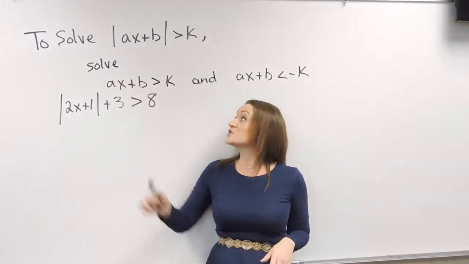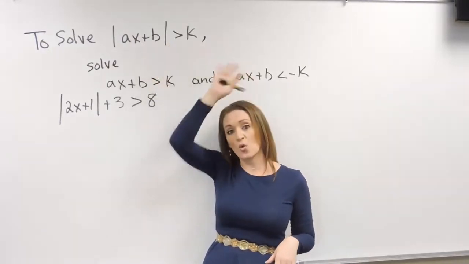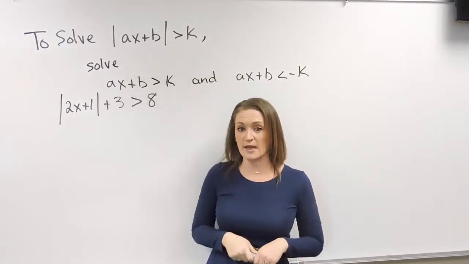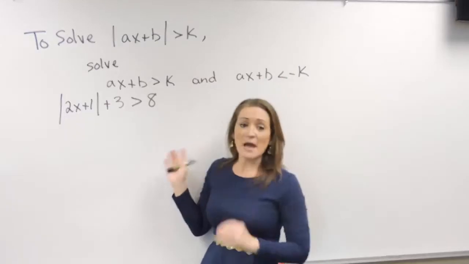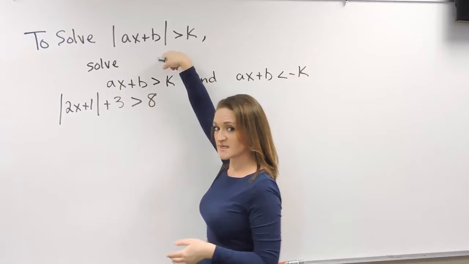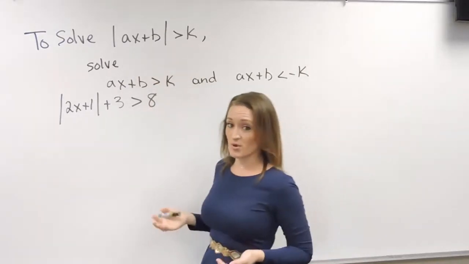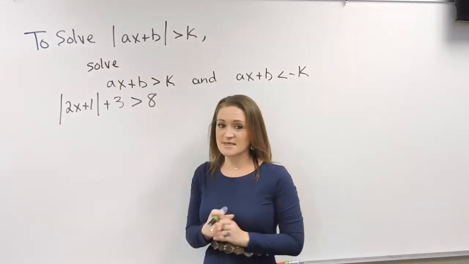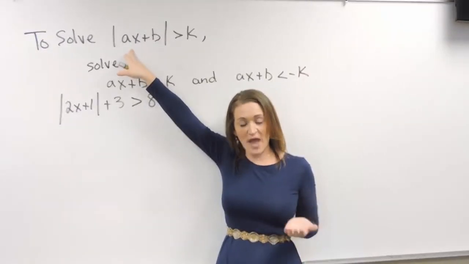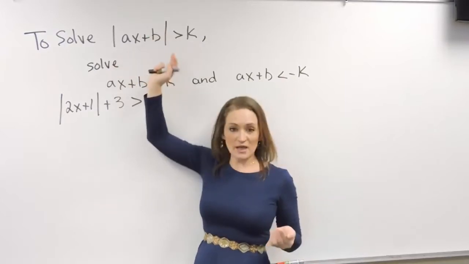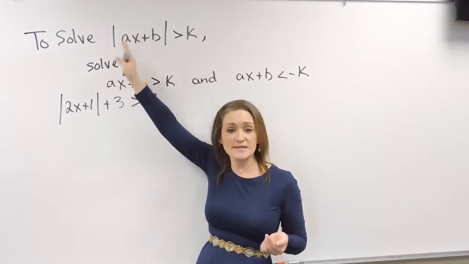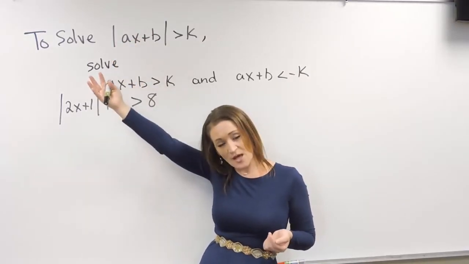Alright, so if you don't have this particular one, go watch one of the other videos and find the one that has the appropriate sign that you're needing. But essentially, the definition of absolute value says that it's the distance away from zero on the number line. And one thing about distance is that distance is always positive. So hopefully what we do know about absolute value is that absolute value bars always make everything positive. So if it's positive or negative inside here, doesn't matter because it's going to end up being positive.